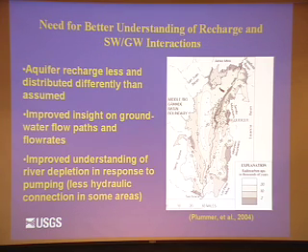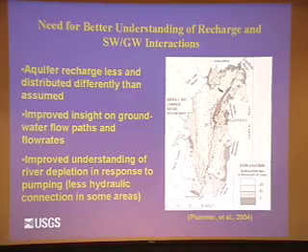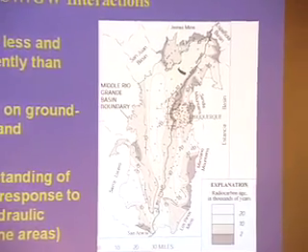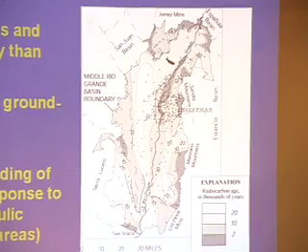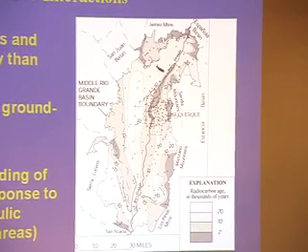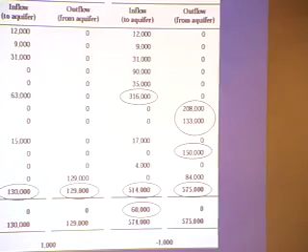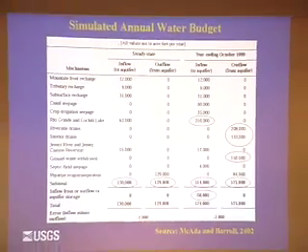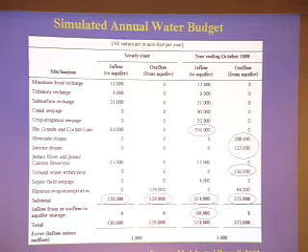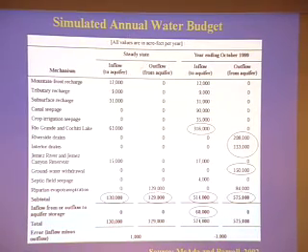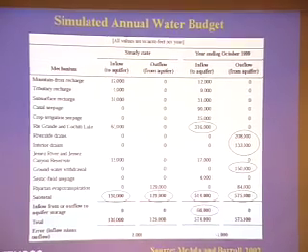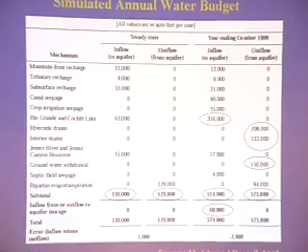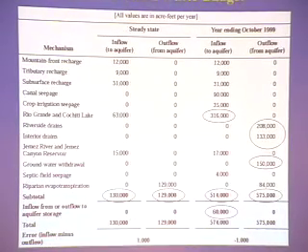Also, the key issue related to water rights is the river depletion in response to pumping, particularly in the Rio Grande, because they have certain water rights that they have to meet and account for. So if you look at a water budget for the Middle Rio Grande, just as an example, at steady state, pre-development, you've got about 130,000 acre-feet of inflow and the same amount of outflow. So it's basically steady state, with a little bit of error in the system here.